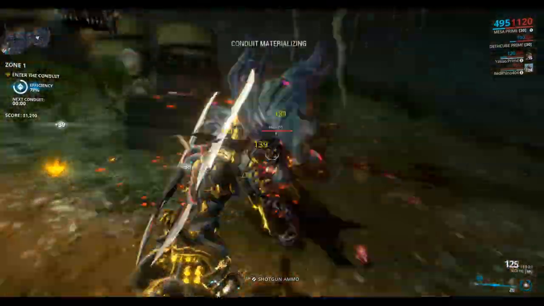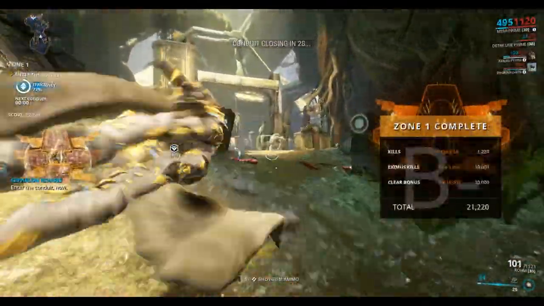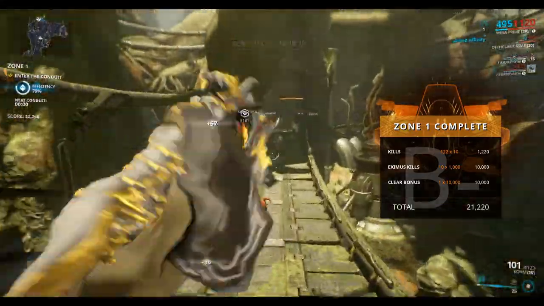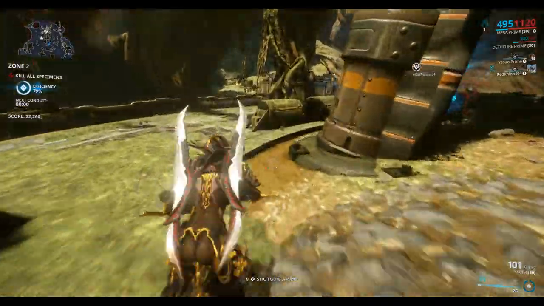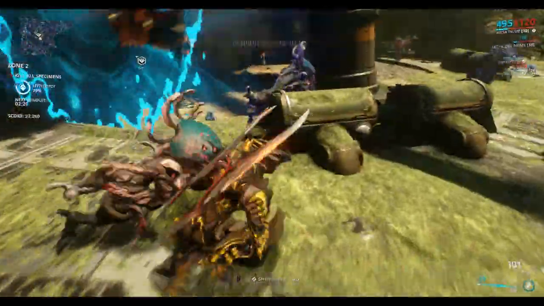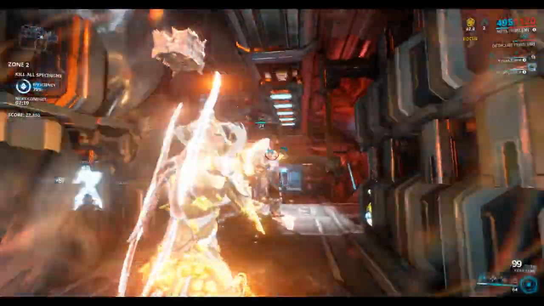Now around each map there is a golden swirl icon that will allow you to boost your efficiency. You can see we've got to go through to the next zone. Zone 2.